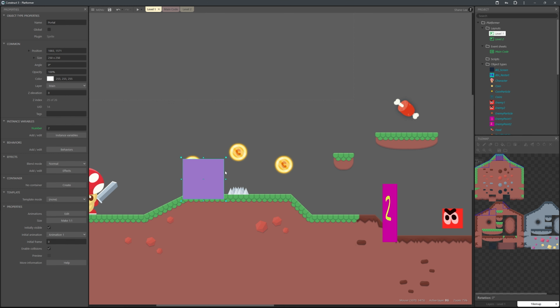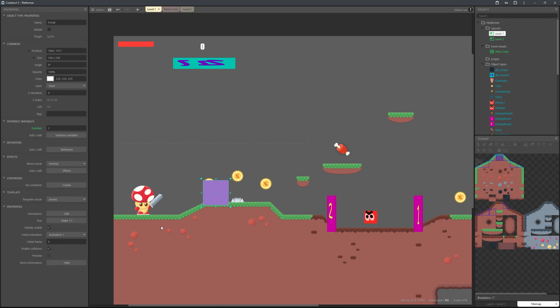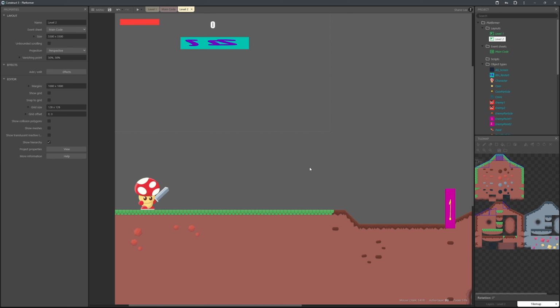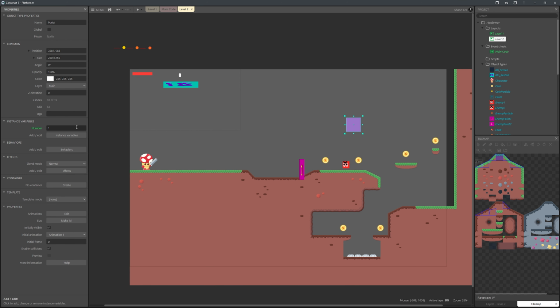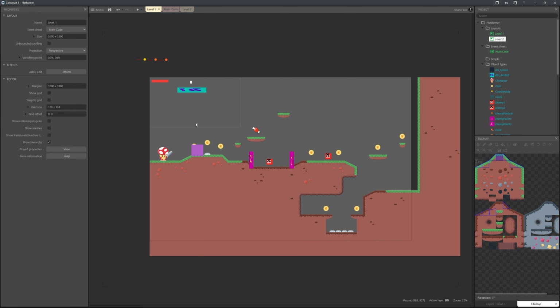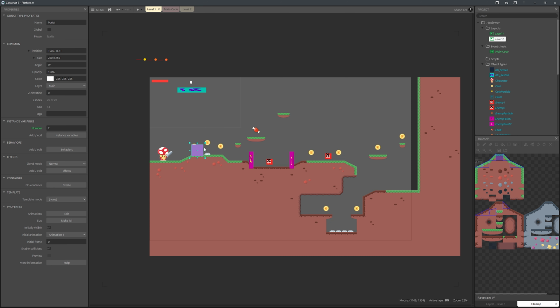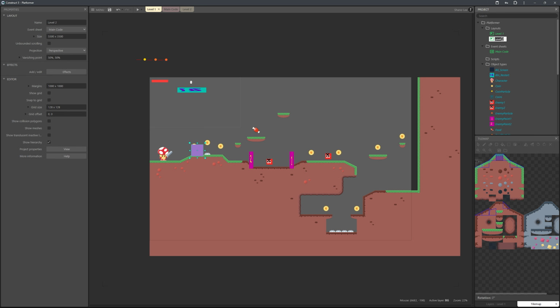So you'd come into level 2, and you would make this number 3. Now for every level, it will take you to the next one based on that. Here it says go to level and then the portal number. So if on level 1 you interact with this portal, that's got number 2, it's going to take you to level 2. Now we just need to make sure it's spelt right, so we'll have to remove the spaces.